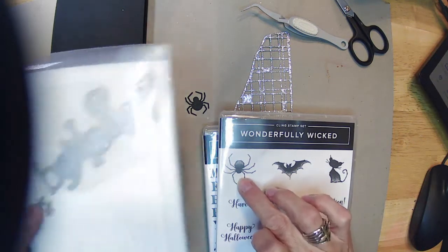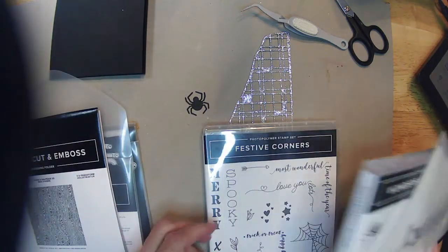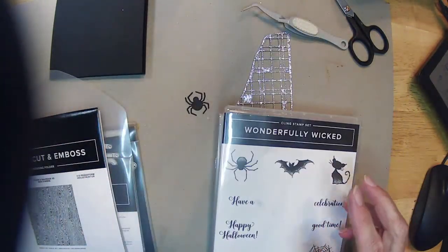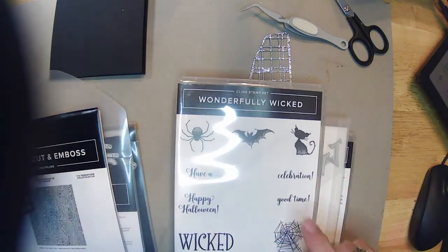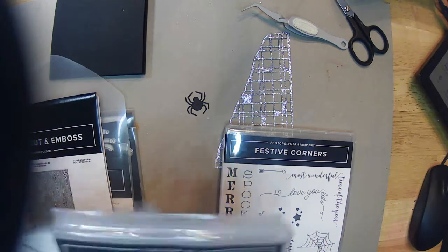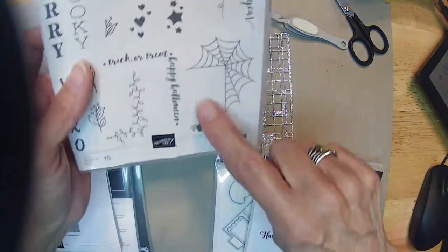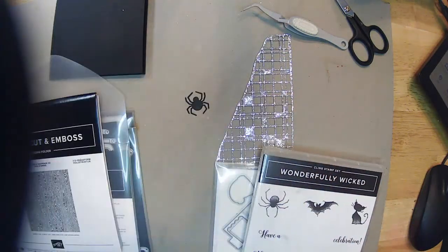Out of the Wonderfully Wicked, this is a different spider. It doesn't die cut this image. But I did use this image in the spider web on my inside. And my little message, Happy Halloween. So that came from Wonderfully Wicked. Well, I need to keep these separated because this is the stuff that I did use, and I want to put it in my description box. So if you have any of these little spider dies, any of them will work. I also looked at this little guy. I was going to put him from that web, but I want to use my silver paper.